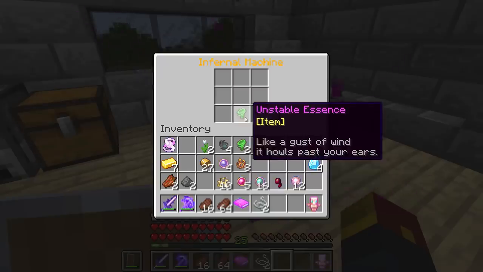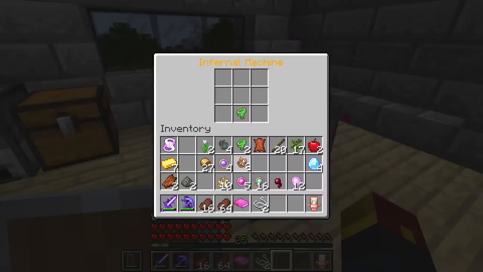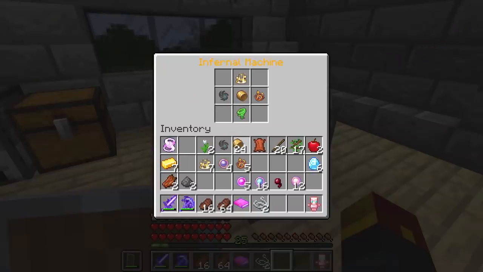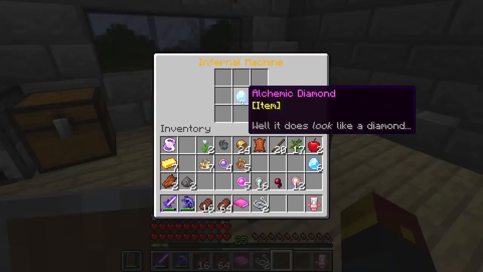Oh, wow. Would you believe? I literally have just enough of the green unstable essence to be able to get this. We may have had to go mob hunting instead, but now we're ready. We need a total of 7 alchemic diamonds because 4 of them are going to be used in order to make ourselves the lovely portal. And say goodbye to our last one. Now we can make the charges.